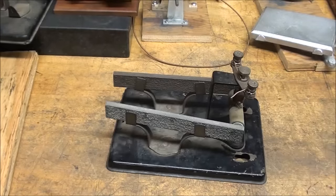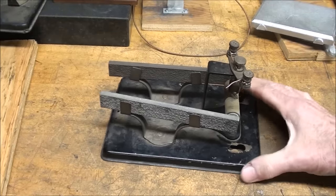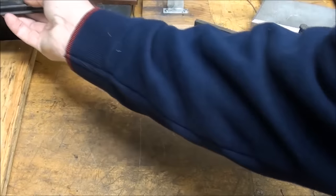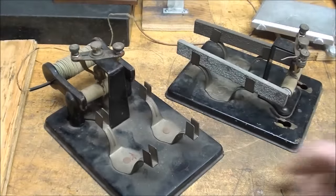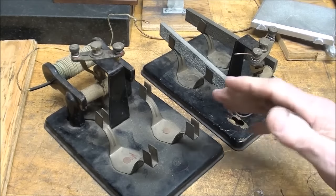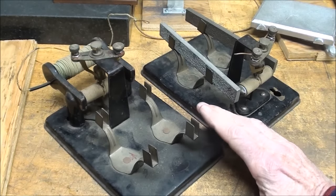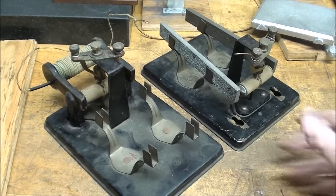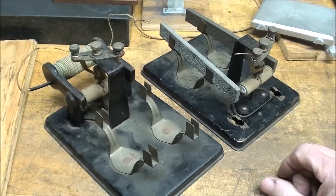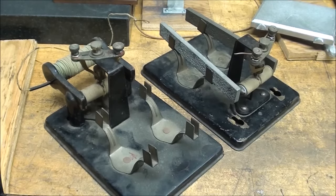And then let me talk just a few minutes about these St. Louis motors, because these are electric motors that were used in science labs, physics labs, and I suppose general science, and I've got a couple of these that came from a school out in eastern Illinois when they closed out, and these are pretty old. They're called St. Louis motors because teachers down in St. Louis, Missouri came up with this concept of a modular type motor, and this goes back to about 1910 or so, and they still make these, only in a much more modern version, and I believe using neodymium magnets. So let me run one of these for you.